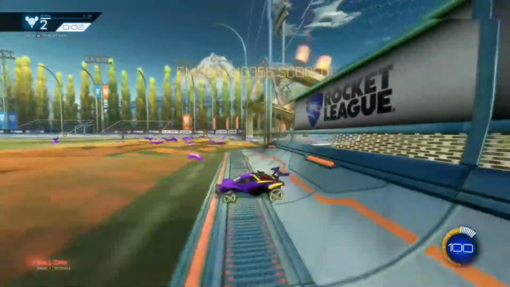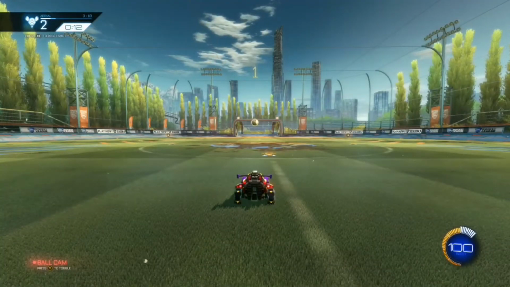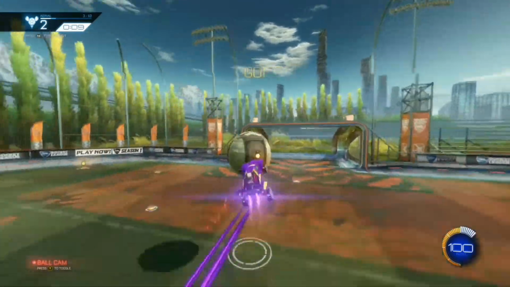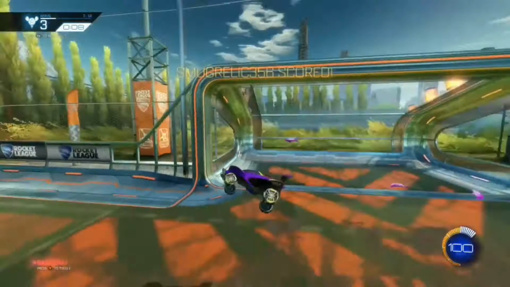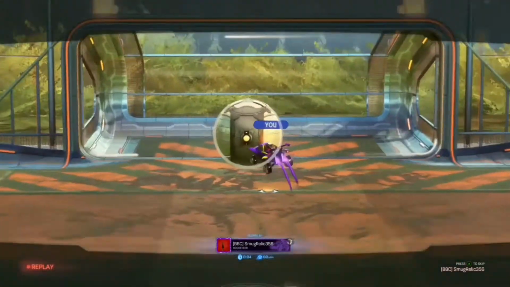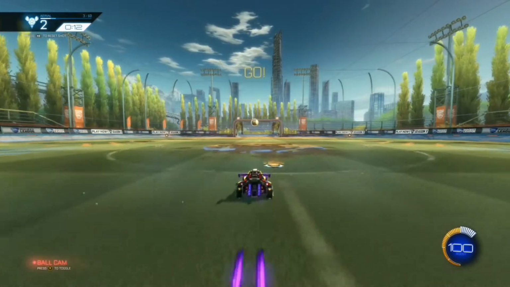So let's say I'm driving in from the left side to the ball, you want to hit it on the right side of the ball so it goes in to the left, and vice versa. If it's too high, you want to get above it and hit it down. If it's too low, get on the bottom of the ball and hit it up. You know what I'm saying?